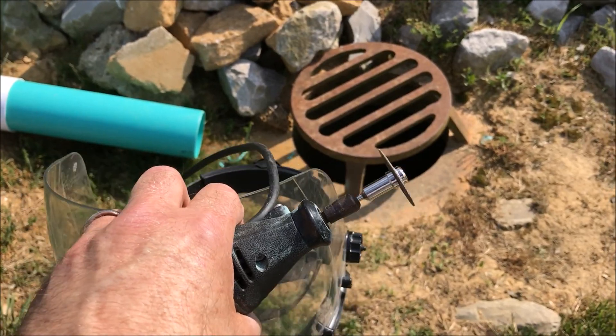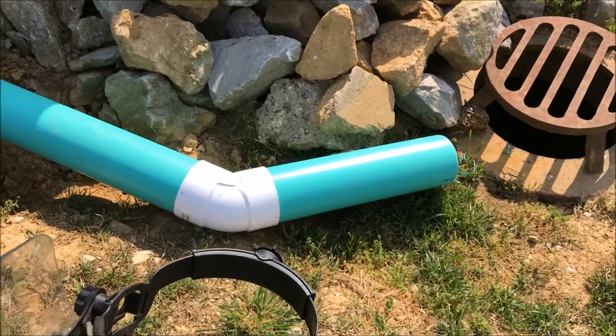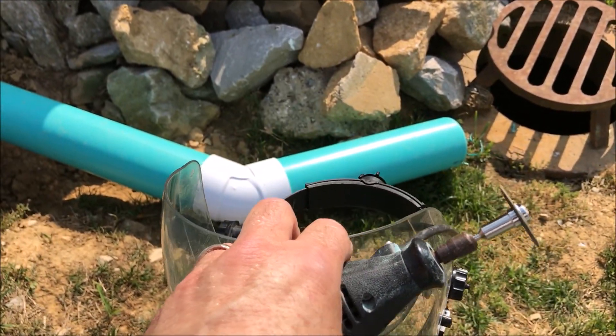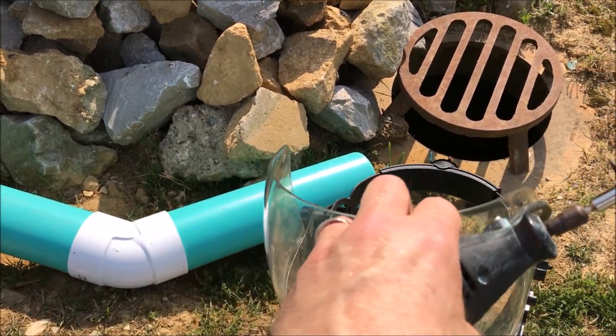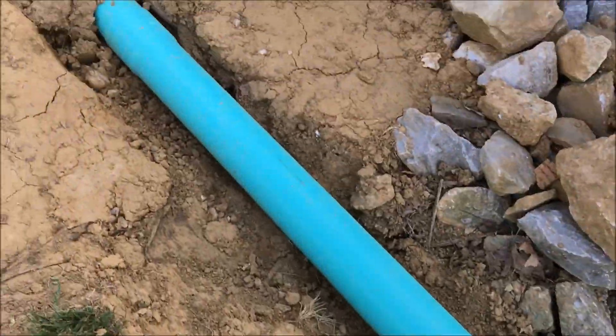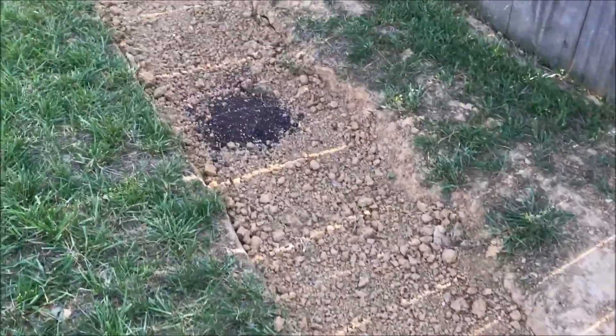You can see some of the shavings there that came out of the pipe from the last rain we had. I don't have this elbow glued in. I want to make sure I get the piece of pipe in there and that I get it all angled in the right way. Plus, if I have a long piece of pipe, it could be difficult to jam it into the fitting if I go ahead and glue that. So that's just pressure fit. But that's a 6-inch pipe. It goes all the way back to here — you can't really see anything. I've got it somewhat covered up.